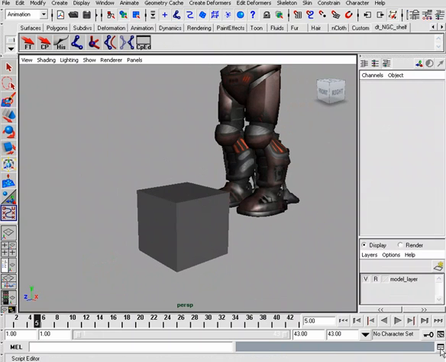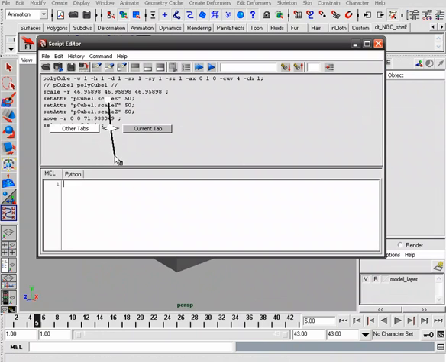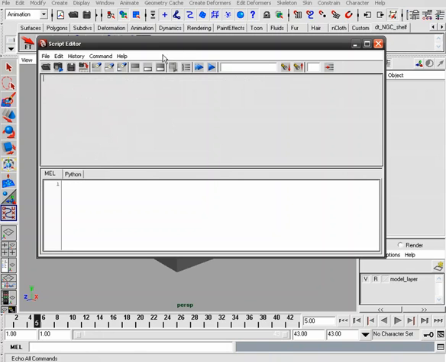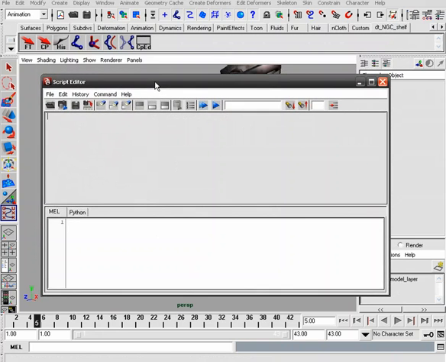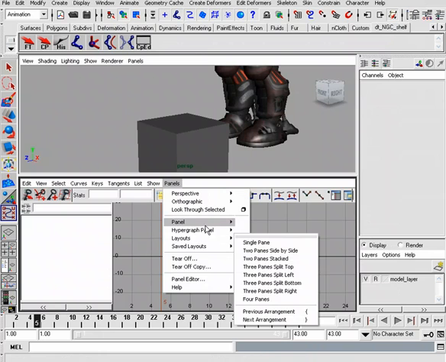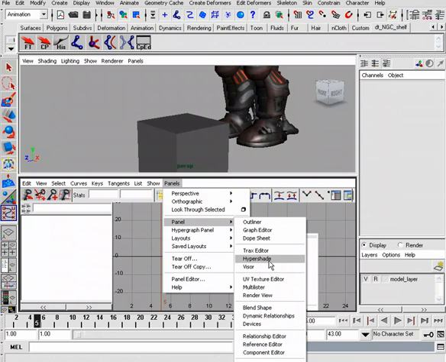Now, let's go to our script editor. We'll right click and let's go ahead and clear our history. What we want to do here is basically, once we're done drawing out our curve, use this to generate our control object. So what Maya's going to do once we're finished is record all that we've done, and we can use that to make our curve. So it's as simple as that. So what we'll go ahead and do, if we like, is switch over to our perspective and graph editor view, and then just switch our panel here, going to panels and selecting script editor. It's getting cut off in the video, but it should be the last selection.